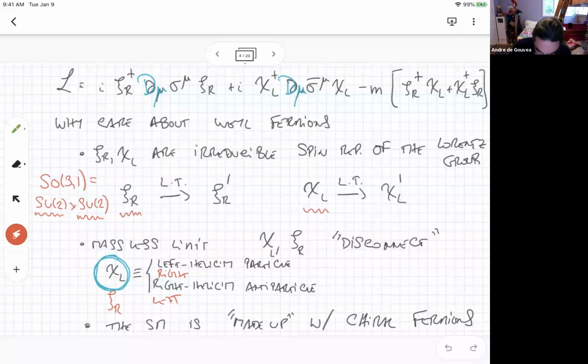And then I talked about these objects here. This is a left-handed bi-fermion. This is a right-handed bi-fermion. And one thing which I forgot to say, but it's going to be very important since we'll start talking about the Standard Model, is about other symmetries that this Lagrangian has. And again, it's a super simple Lagrangian. I want to mention that now because we will talk about this a lot. This also came up in the questions, which has to do with other symmetries that you can speak of.